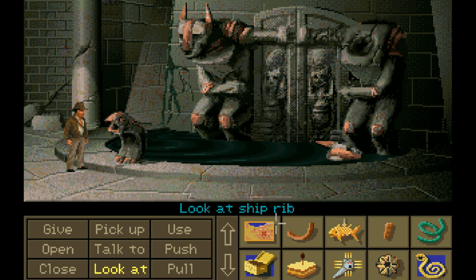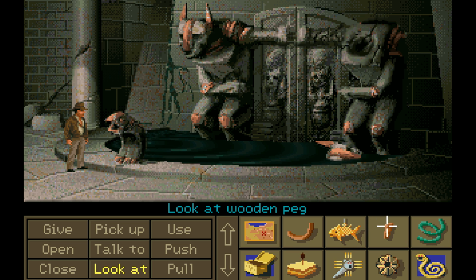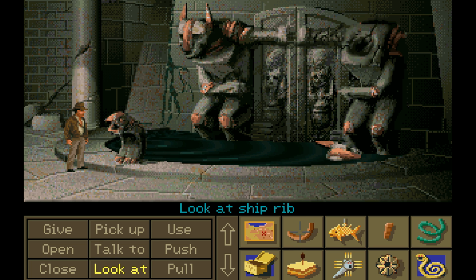I think that about half of my items are completely useless by now. Like, I have heard that this balloon ticket and map are completely useless now, and we won't need them for anything anymore. I believe the same about that wooden peg. We might still need the ship rip. We might need the hose as well. You would imagine that hose can be really useful.